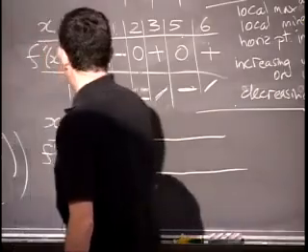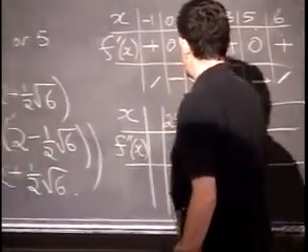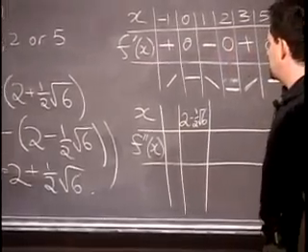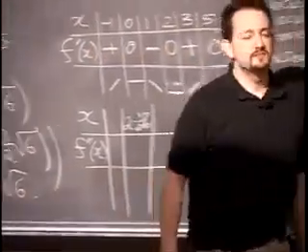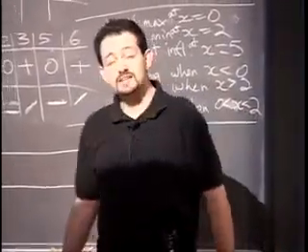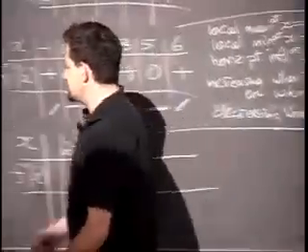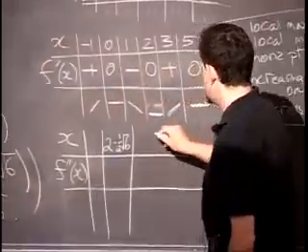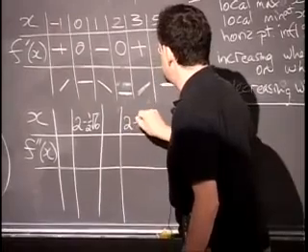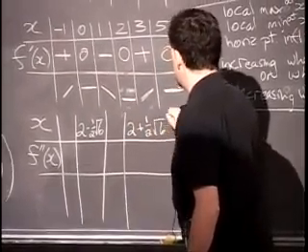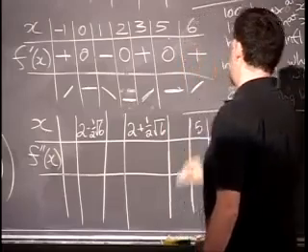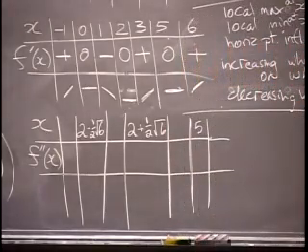The smallest one is clearly 2 minus a half root 6. How big is root 6? Well, it's less than root 9, which is 3. So this is less than 2 plus 3 halves. That's less than 5. And 5 is the next one. So actually 2 plus a half root 6 will be smaller than 5. Okay. Bear with me here. I know this is getting a little hairy here.